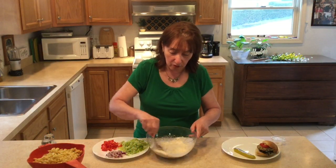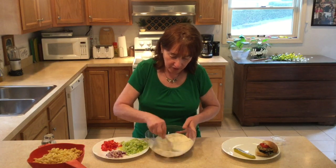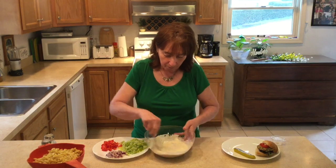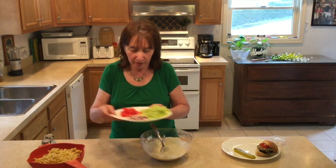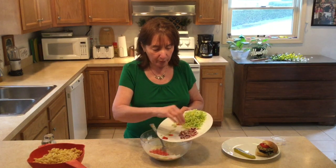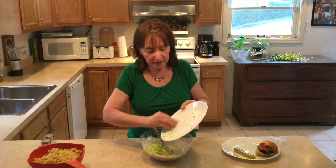This would also taste good on potato salad, if you're looking for a potato salad for summer picnics. Then I'm going to be adding in red pepper, purple onion that's been chopped, and celery.